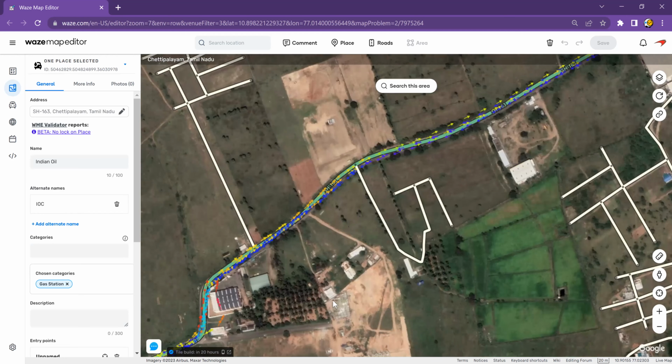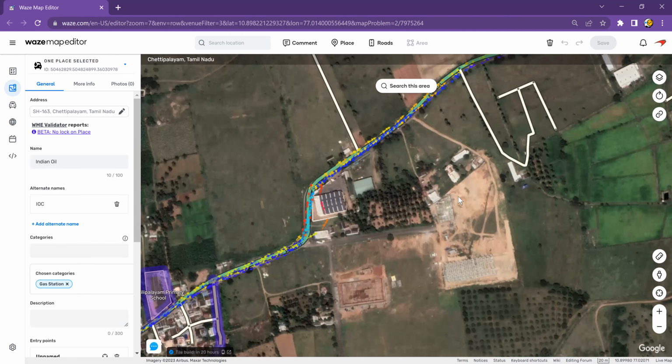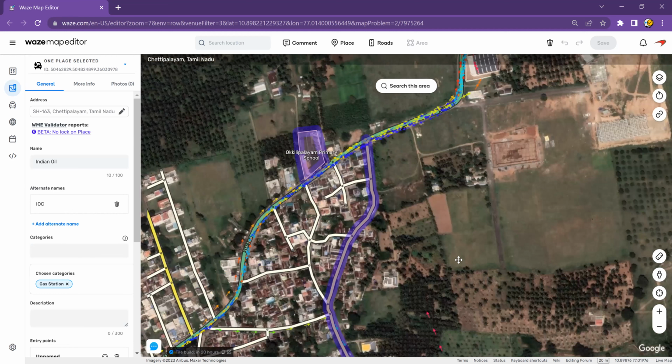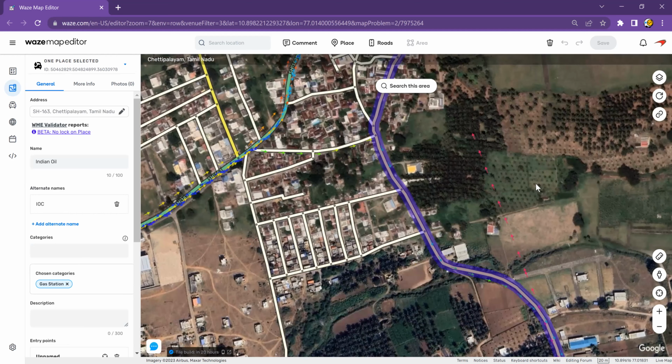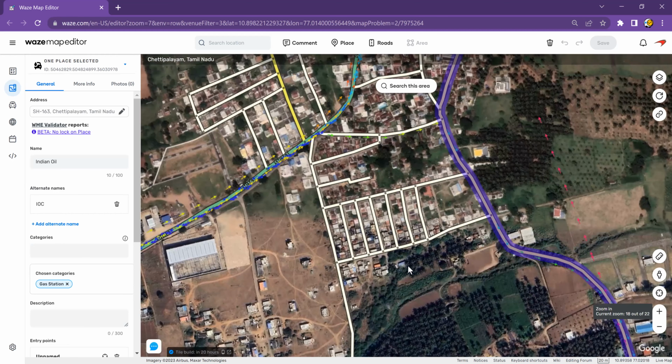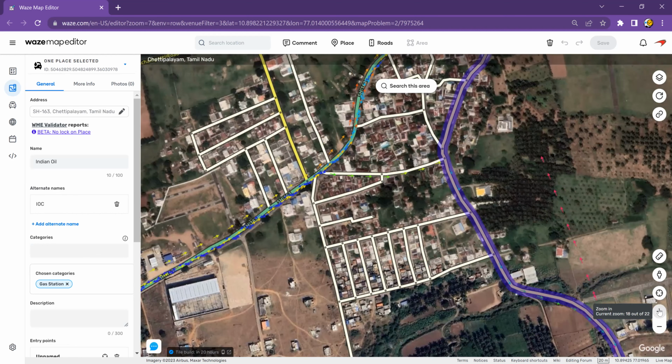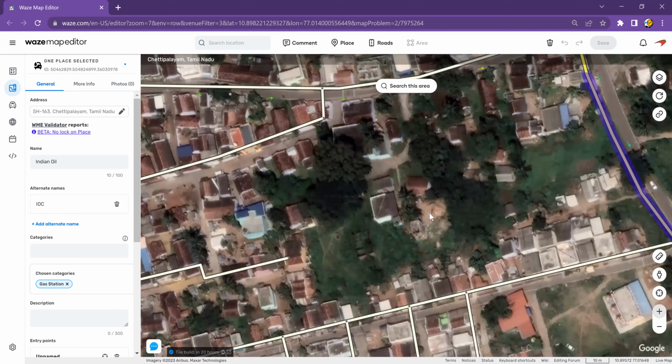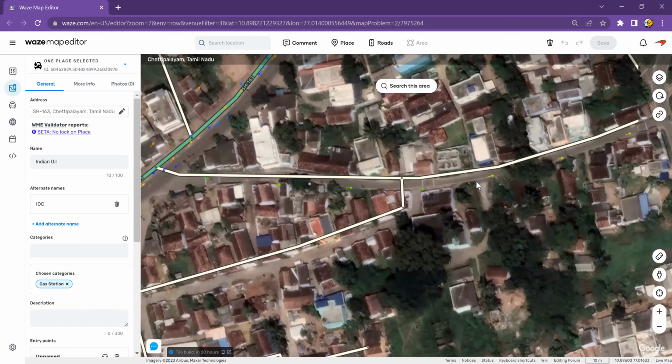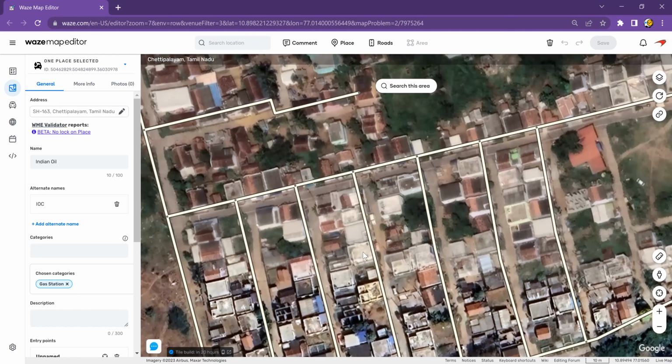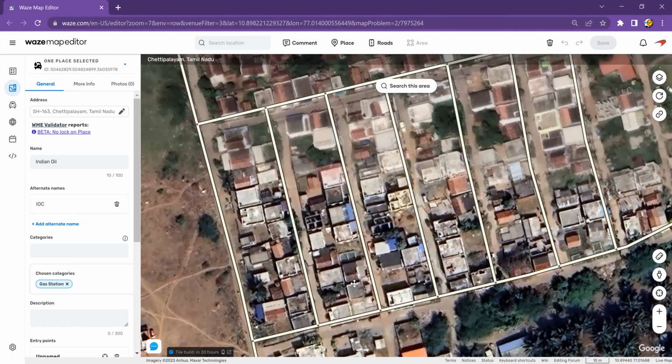So now let's look here. The last part I wanted to show you guys is here. I am on zoom 18. These roads look pretty okay, but there's a big problem. Let's go down to 20. Can you see how much the roads are off by? And that's why I always recommend to zoom in and edit at 20 or more.